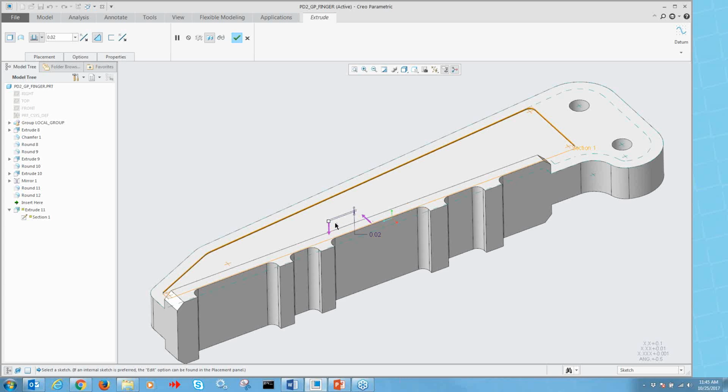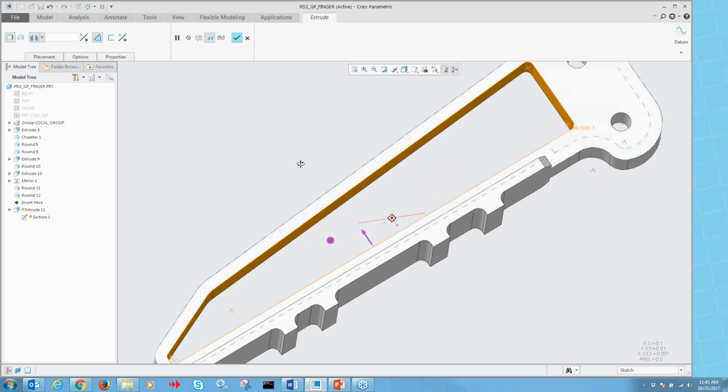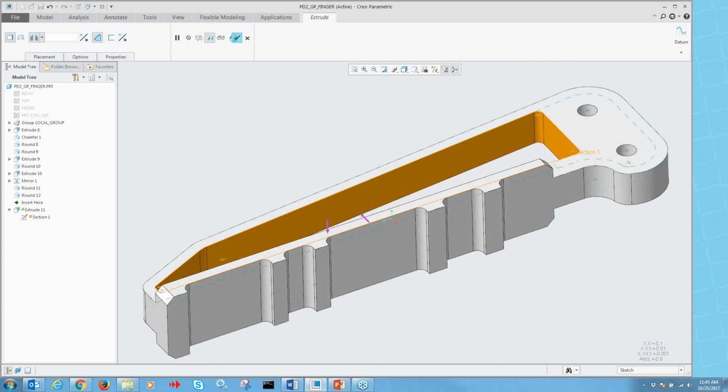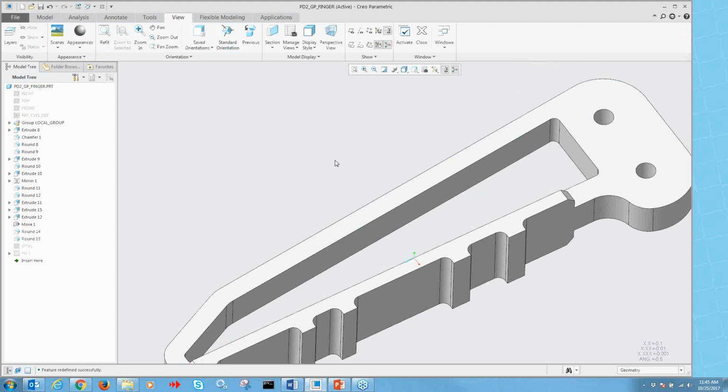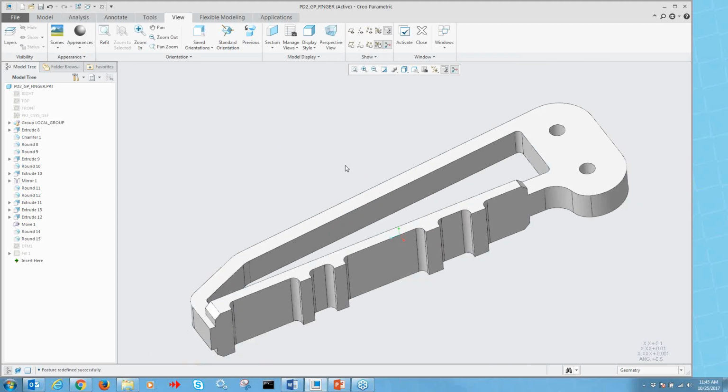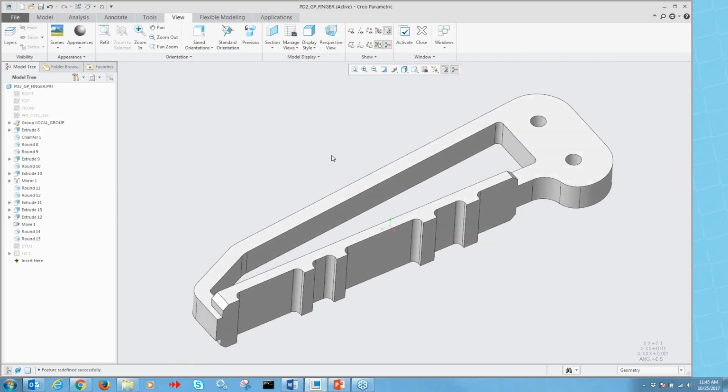So let's take a look at this option here. We're going to take this feature and I'm going to cut it all the way through the part. So I am going to go up to the dashboard here and remove the material all the way through the part. And we're left with the design that's been hollowed out like this. Again, this isn't going to work for our design here, and we're not optimizing anything yet, but I need to apply a lattice structure in this. Once we get the lattice structure, then we'll start working at optimizations on this.